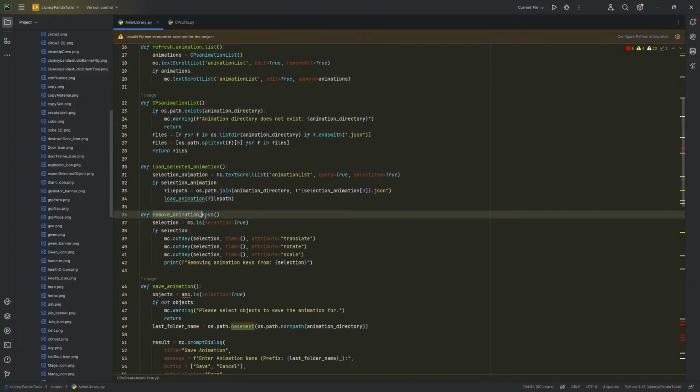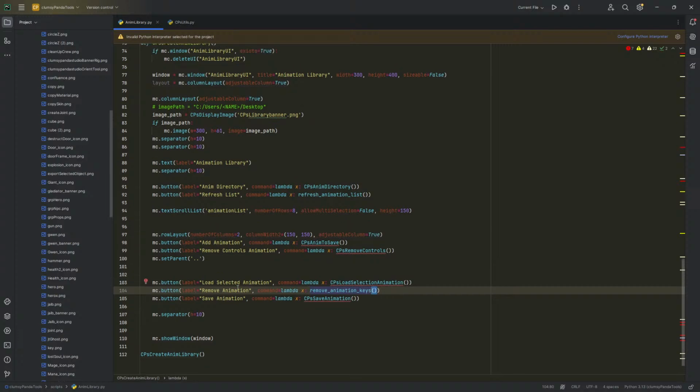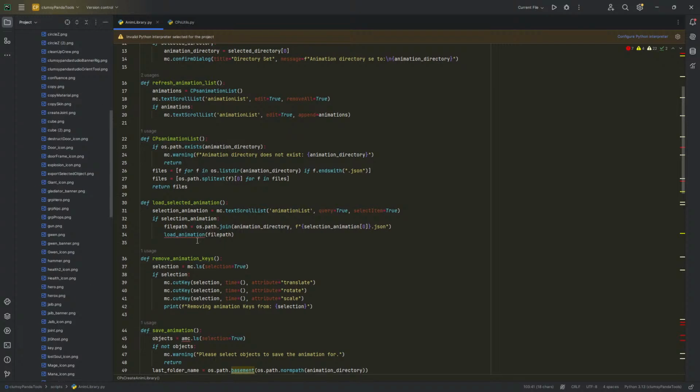Oops, we did remove the animation key. Remove animation key right around here. So we did remove the animation key. Did we load? Let's see. We have load the selection animation.